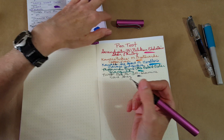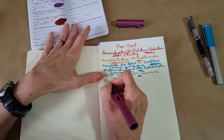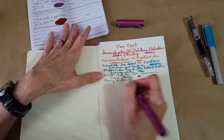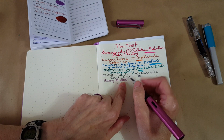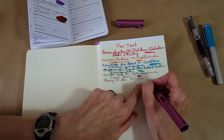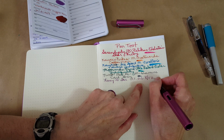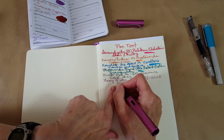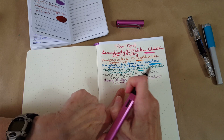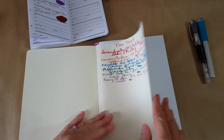The Lamy Al-Star. I'm going to have to do something about that setup. Lamy Al-Star. I think I'm spelling that right. Okay, so it leaves a little bit of extra ink every now and then, so maybe that'll be a good test of it. So it has this stub. And Robert Oster Velvet Crush. This was from Ink Journal, the ink. It was a sample. It was in that month where we had the secret inks, I think. And I did really fall for this ink, but I haven't gone beyond the sample. Yay me. Okay, that's enough.